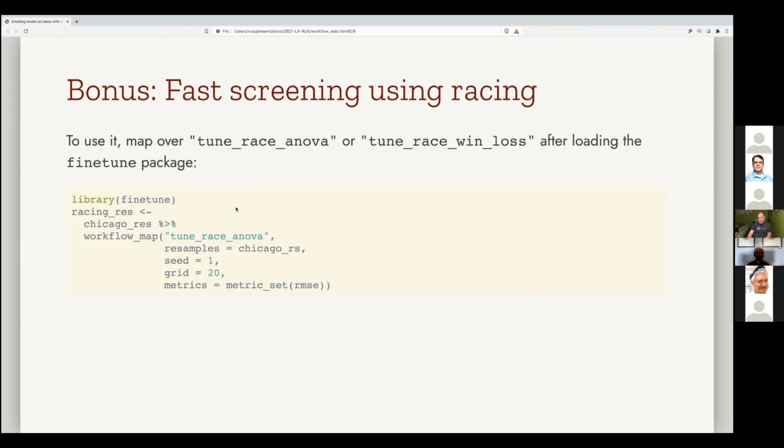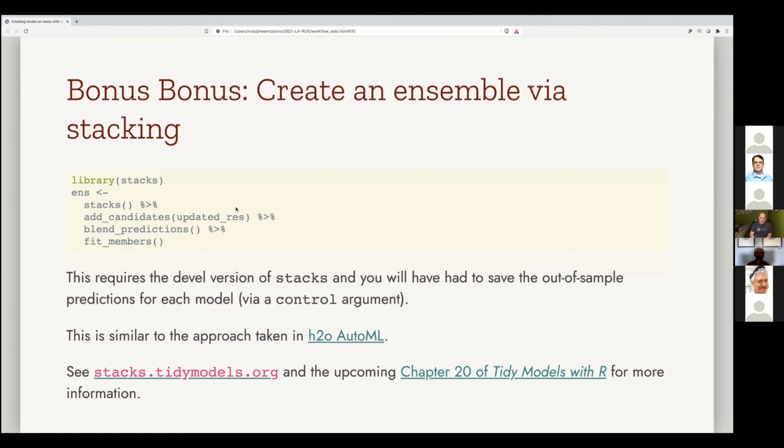And then an additional bonus is ensembles. One way to ensemble models is something called stacking. It's actually kind of like the original ensembling model. Since you're in LA, there are some people at UCLA who are experts at this, so I don't know, it might be more popular there. We have a package called Stacks that enables model stacking. What it would do is take all these different models that we've already fit and then figure out how to combine them into an ensemble.